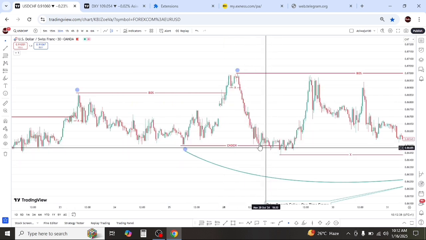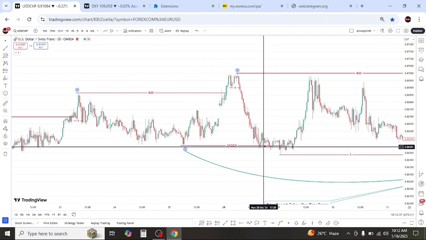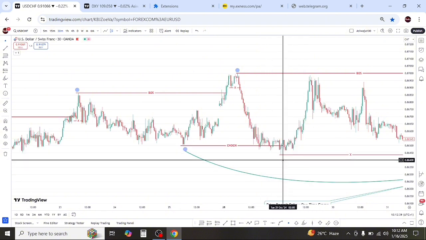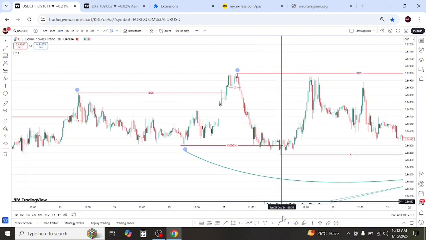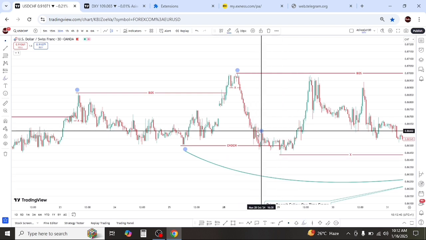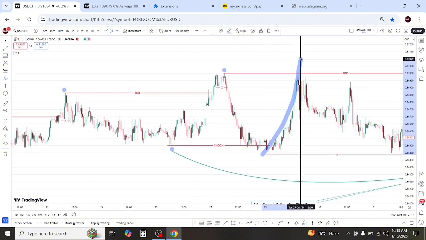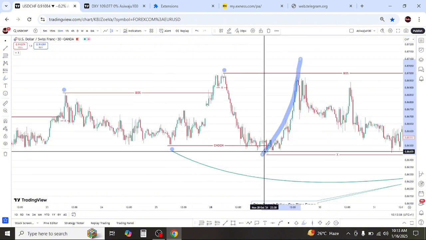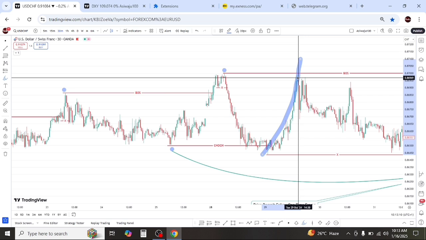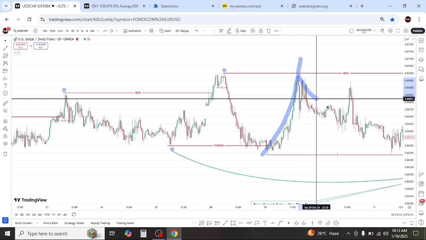But if we have a second candle close at this point and price keeps on going to the downside, this is when we have a valid chop. But you can see what happens here. Price just went down to grab liquidity from this major point and turn again. If we have a break of structure here, then our low will shift from this point to this point, but price failed again to break this high, and price moved to the downside again.